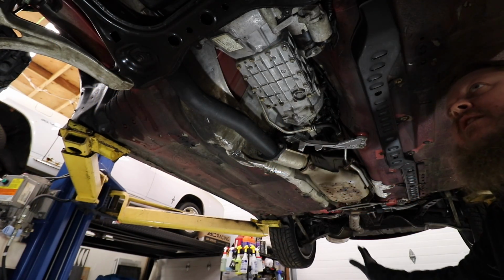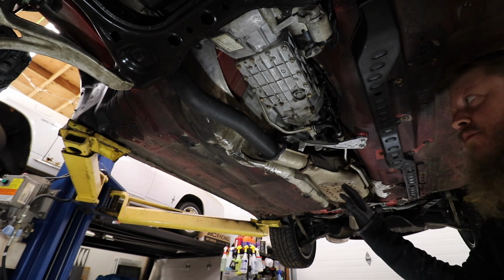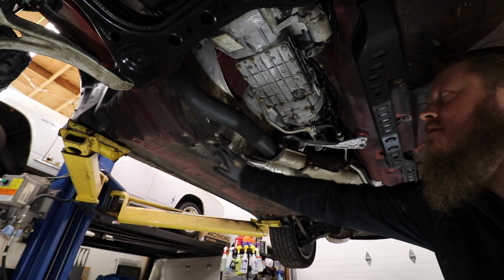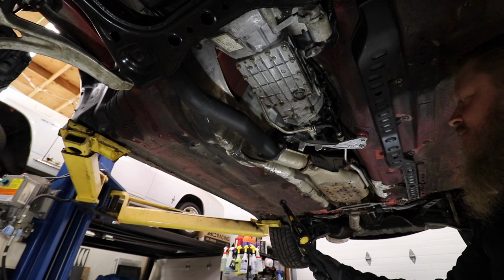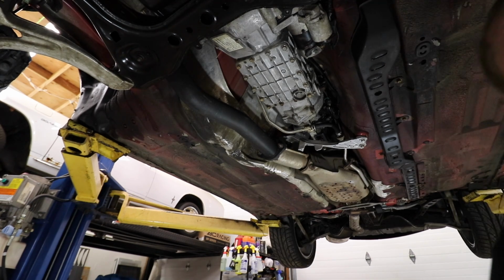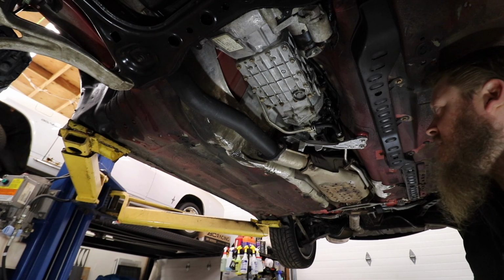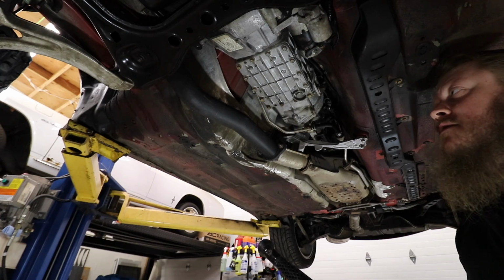Well, everything is cleaning up really nicely under here. I think my OCD is getting the best of me, and there's two things I want to tackle. First, we're gonna start with these heat shields. I've got out my favorite detailing tool, which is a McCulloch steamer. We've got some Propel Power, just all-purpose degreaser mixed up. Hopefully I've got a catch tray under here to catch some of this, but I'm just gonna wipe these down, clean everything up, and see what it looks like.